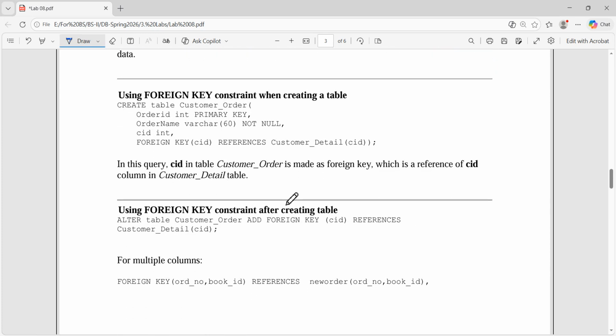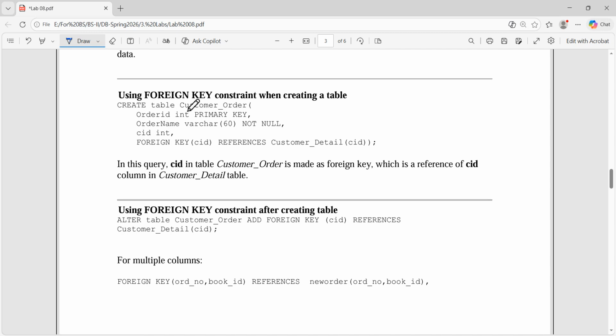There are two methods to apply the constraint, as we have discussed previously for each and every constraint: you can apply the constraint during the creation of a table, or you can apply the constraint after the creation of a table. Here we are going to apply the first method, means we are going to apply the constraint during the creation of a table.